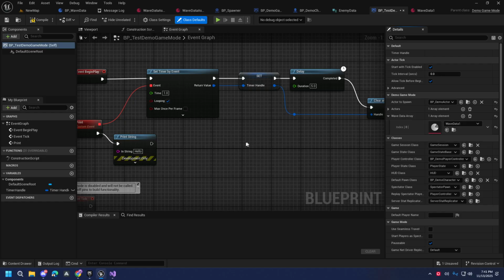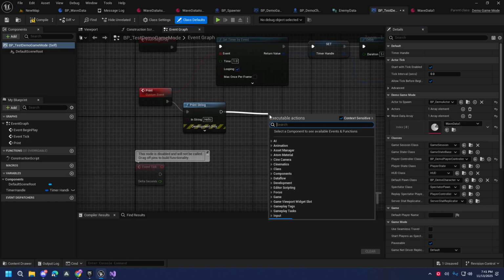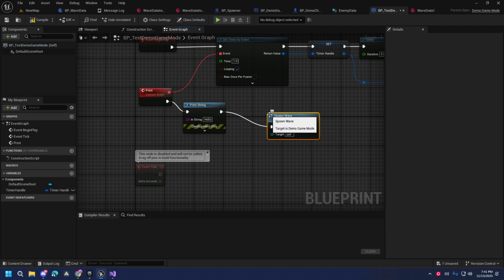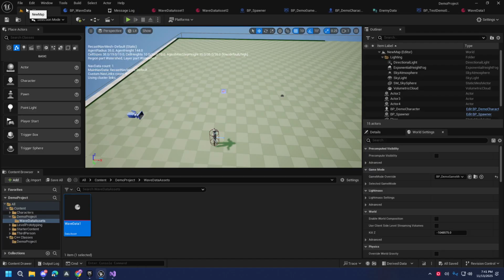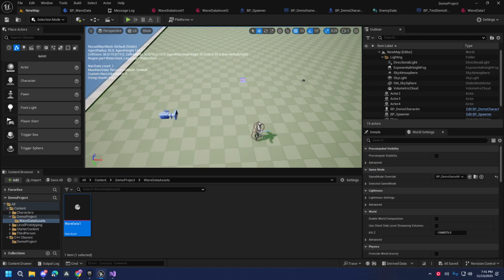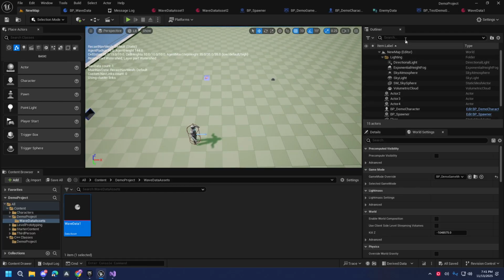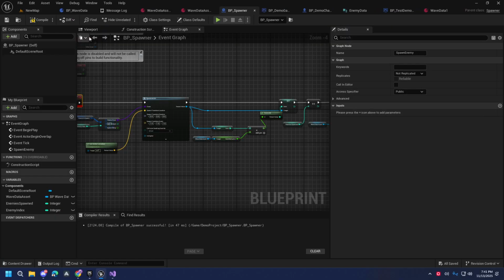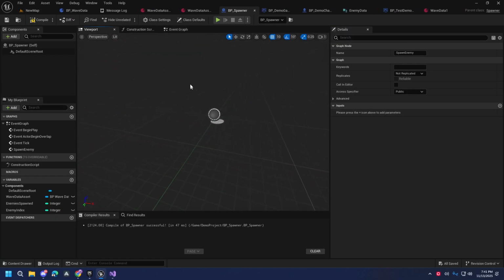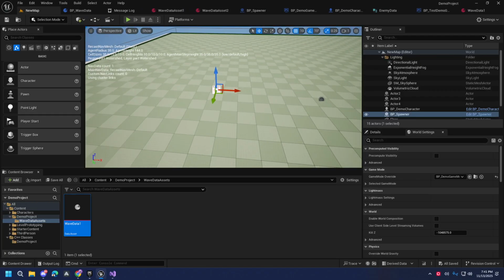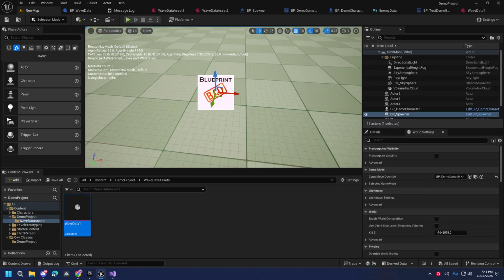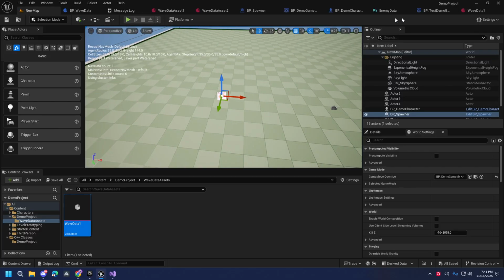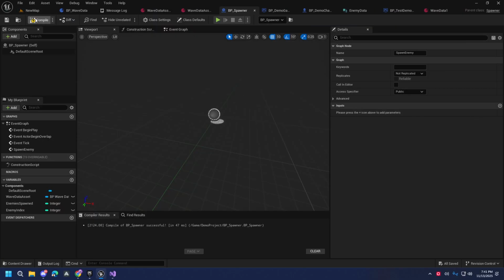All right. So there's that, and then let's go spawn it. Spawn wave. So where's your spawner? That has to be a spawner. Why are you like that? Why are you bad?